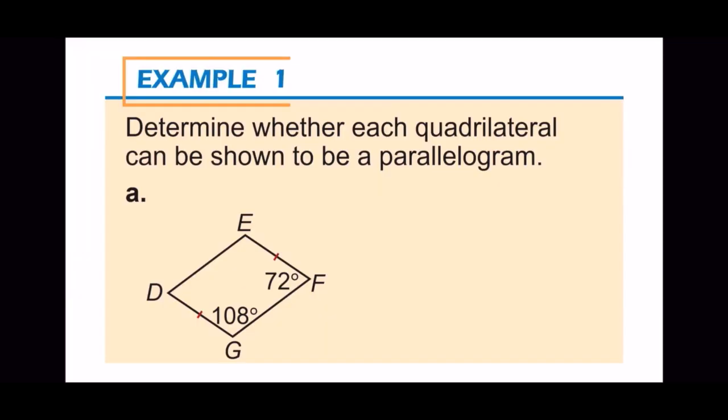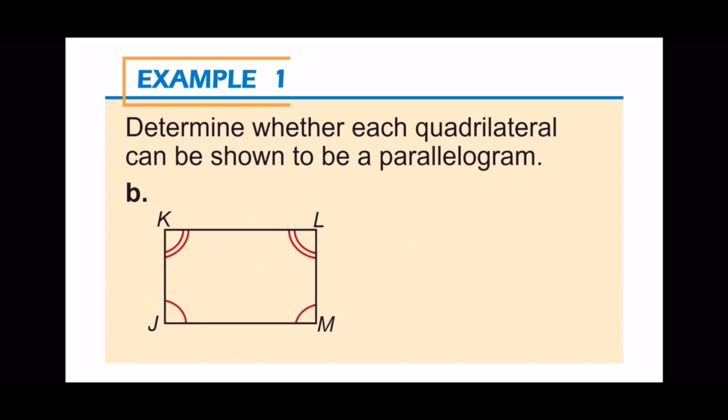Here we see a quadrilateral. It has 2 congruent sides, DG and EF. And, oh, by the way, we're also given 2 of its angle measures. So is this a parallelogram? It's not as obvious as some of the other questions, but the answer is yes. Those 2 angles are supplementary, and when the consecutive interior angles are supplementary, there are parallel lines, and when the parallel sides are also congruent, theorem 6.3.2 applies.